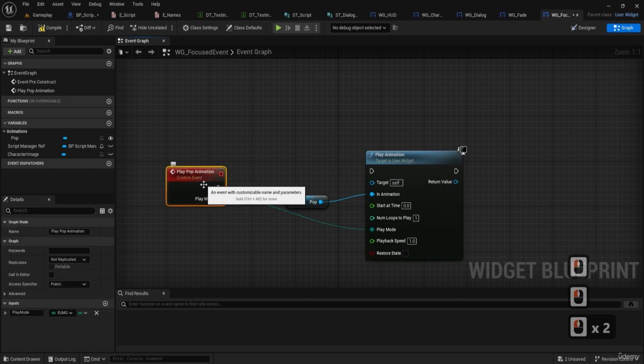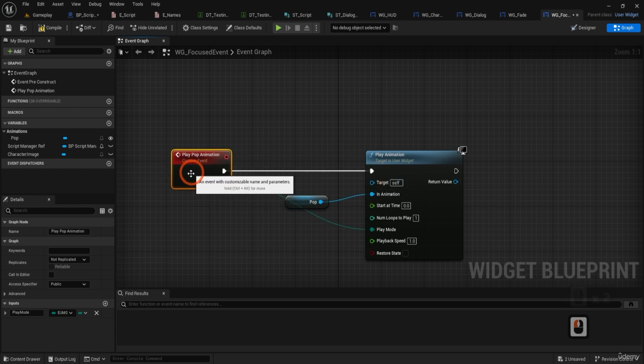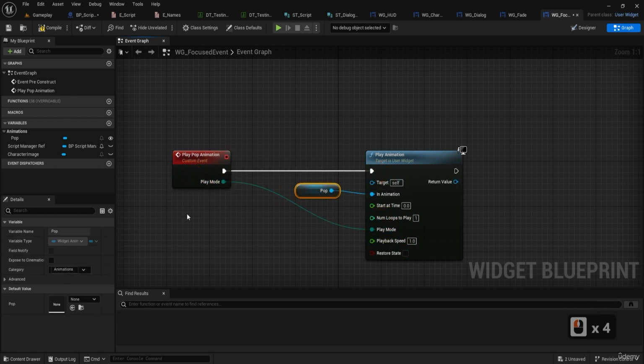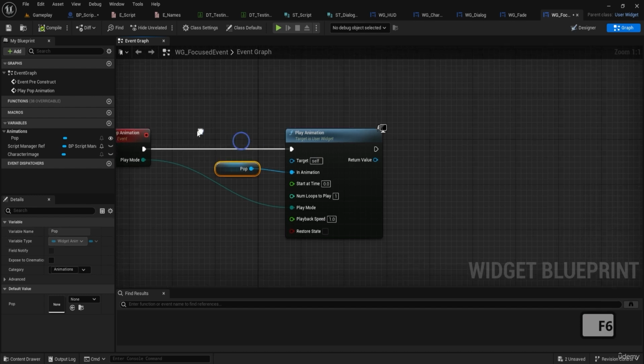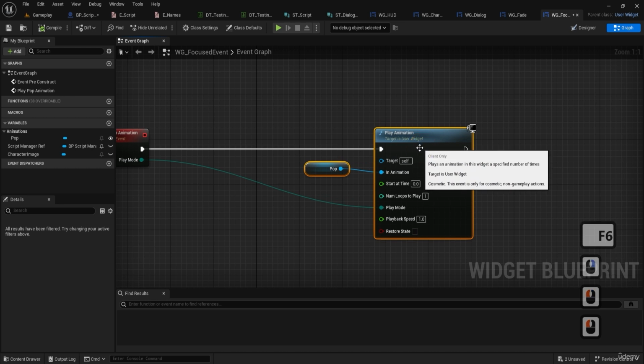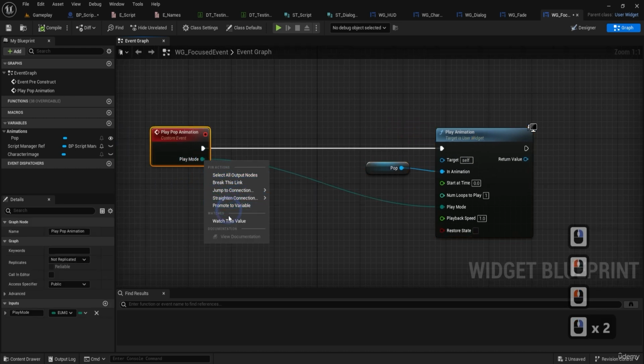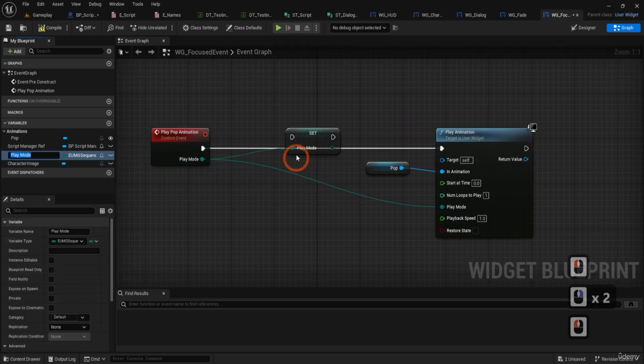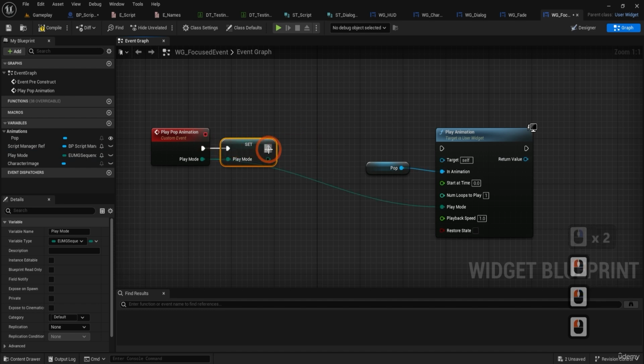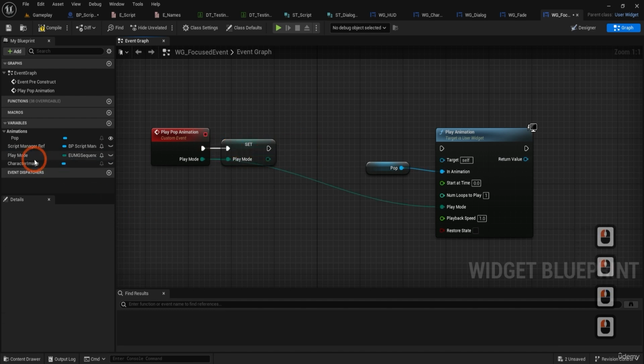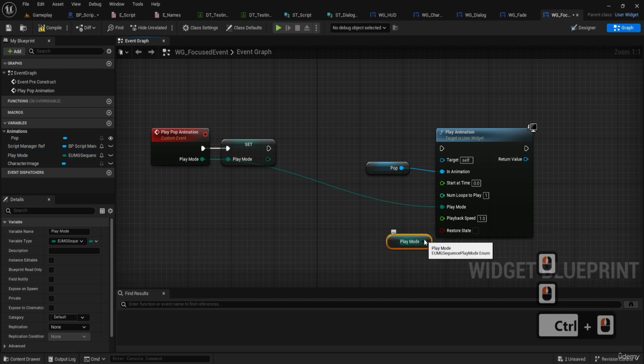So whenever we call this, we can define which way the animation should be going. But we're gonna need some more info here. So let's promote this to a variable. We don't have to drag cables around. Drag this variable over here with a getter.